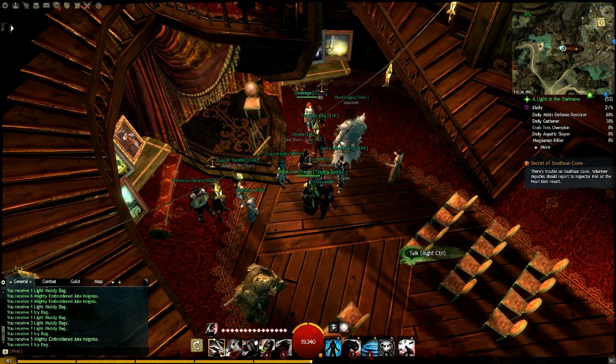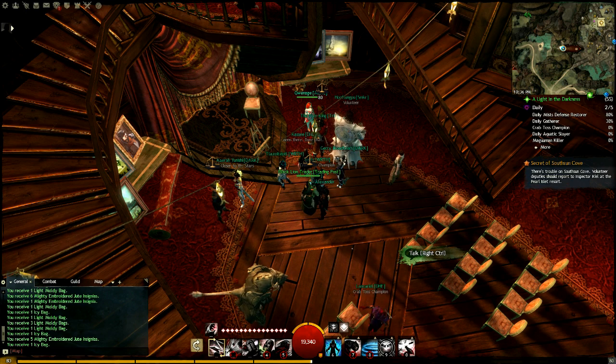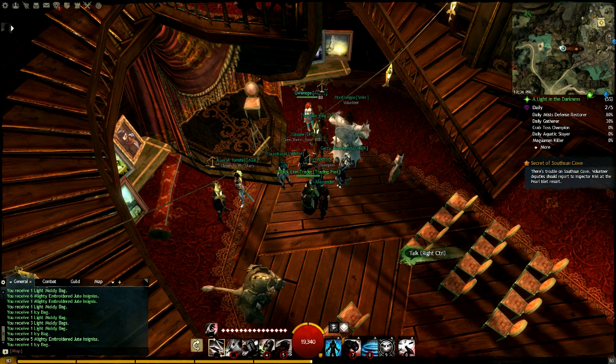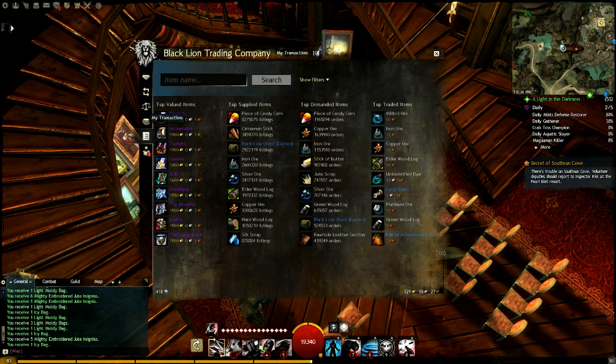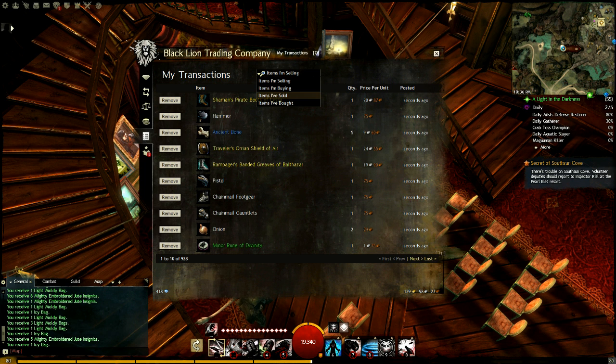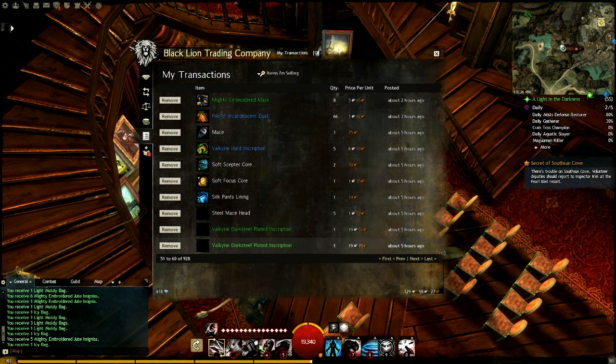People know I've made a lot of videos in the past where I talk about listing items for more than their market value. Let me go through my trading post tab here and show you the items I'm selling. As you can see, I've got 928 items listed. That's a lot of items listed right there, and the reason I have so many is because I list them for more than their market value.